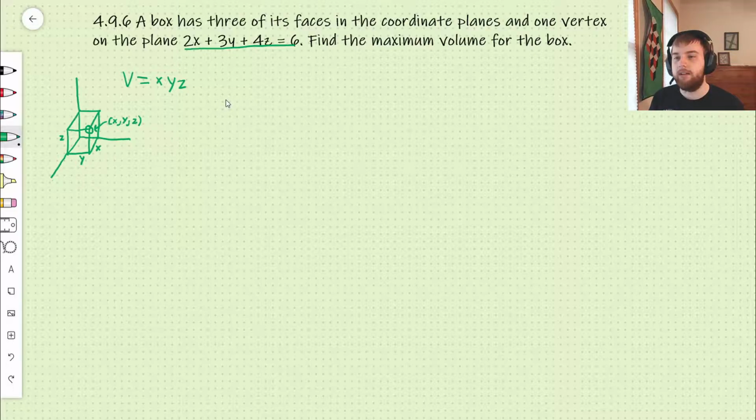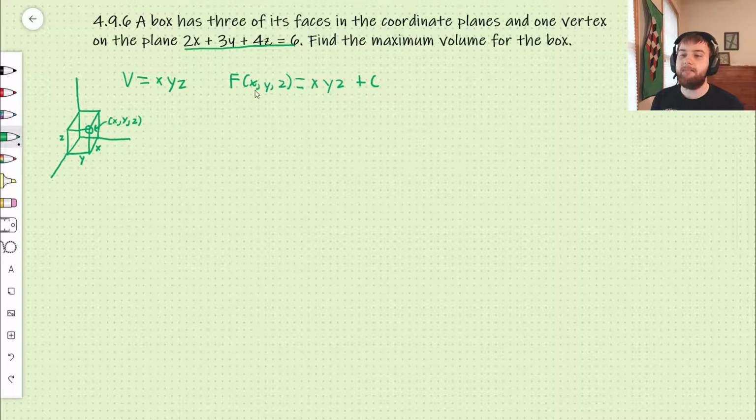But that is going to require a lot of effort and algebra. So we're going to be taking a look at a slightly different way to do it that looks kind of weird. It's kind of tricky, kind of sneaky in a way. We're going to have a different function, a function of x, y, and z, and it's going to be our volume function plus a constant.